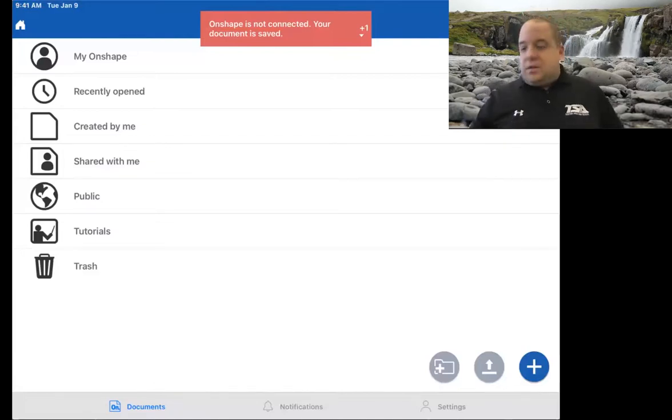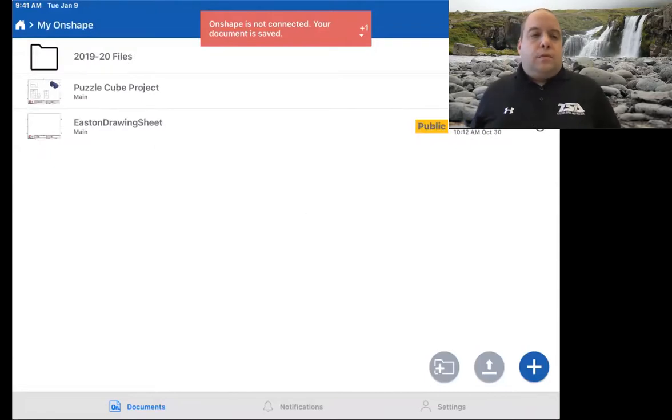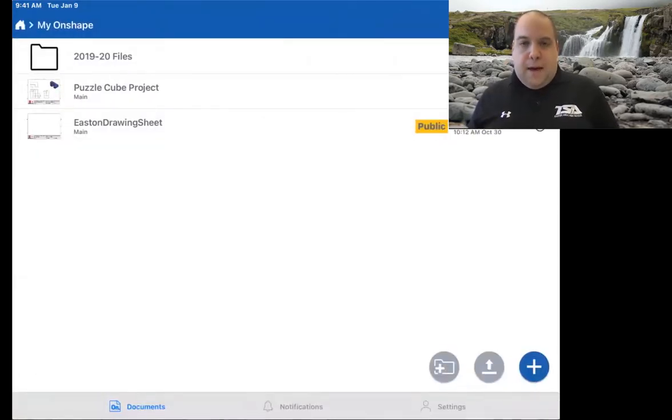All right. So here we are on the iPad. I'm going to tap on my Onshape. You'll notice that you have your drawing sheet there, and you also have your Puzzle Cube project. So when I open up the Puzzle Cube project on my iPad, I'm still recording. Good. Let's share out the iPad screen again.